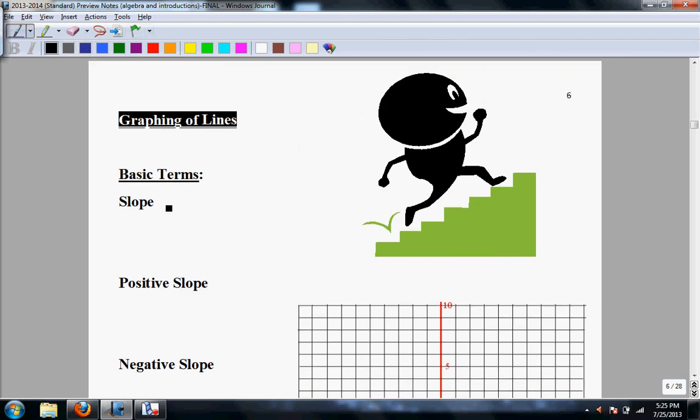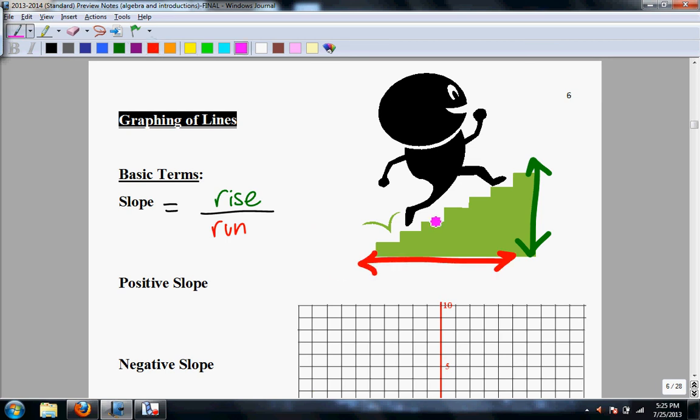The simple stuff includes the definition of slope. The definition of the slope is the rise of a line over the run of a line. The rise of a line would be how much it goes up and down, and then the run of the line is how much it goes left or right, or horizontally. That together, rise over run, would constitute the slope. Rise over run.